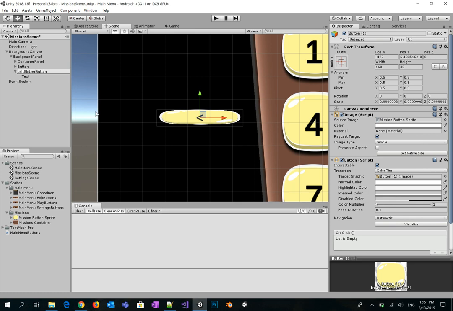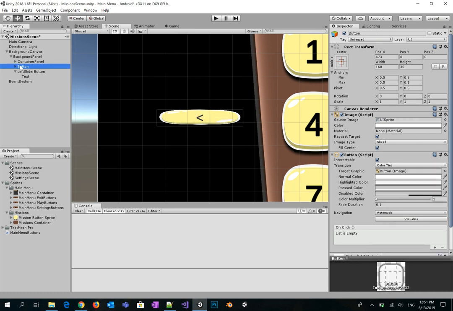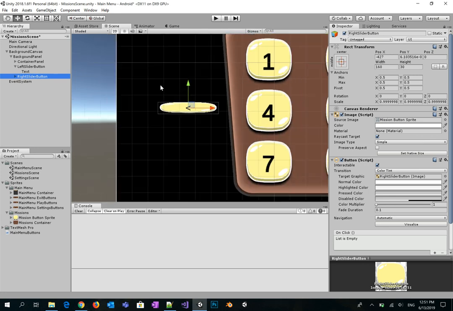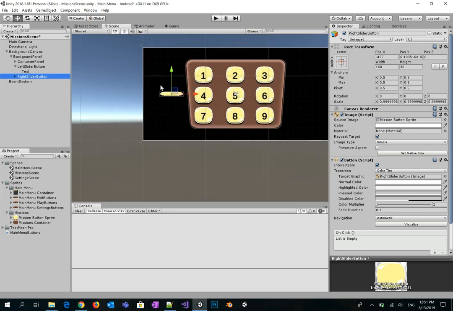That's okay. Now we delete this button, duplicate the left slider button and rename it to right slider button. Drag it to the right. Cool.